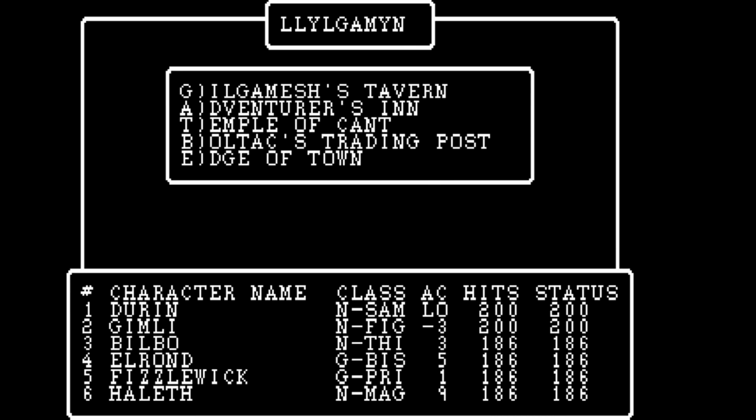But we've made some progress today. We will head over to level 2 next time. That is going to do it for this part of Wizardry 2.